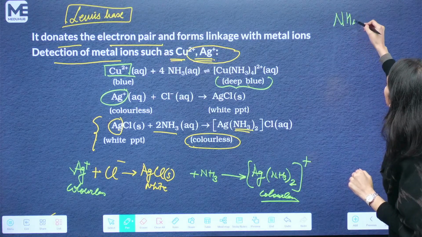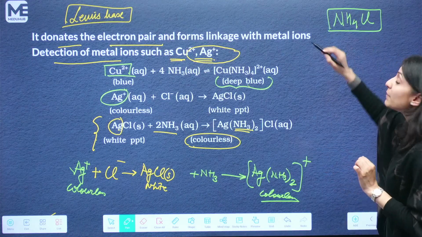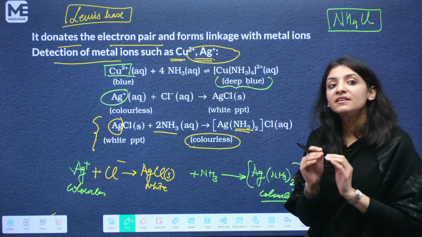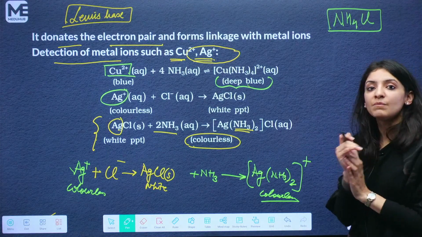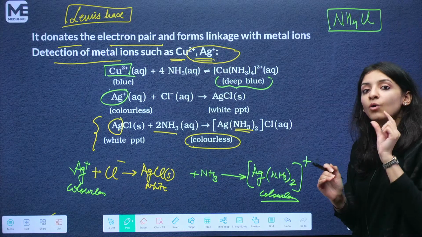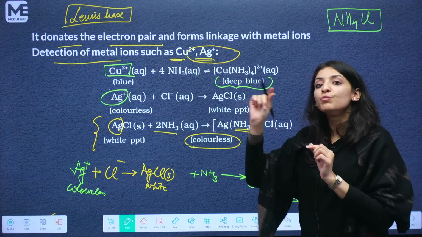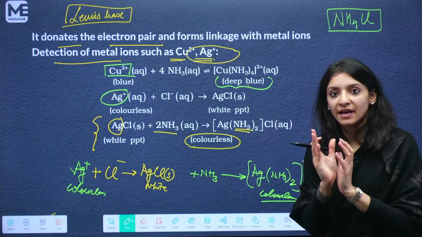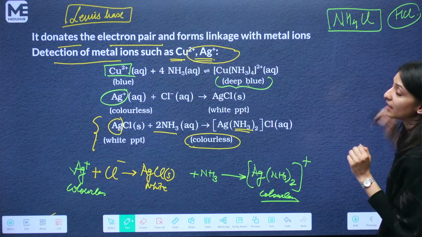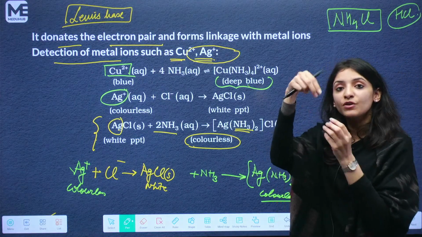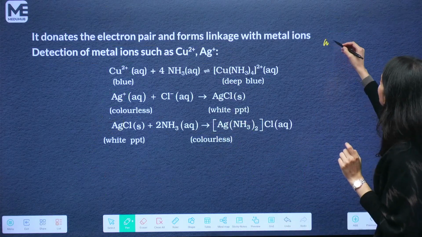So another interesting thing about ammonia is that it forms salts, right? So NH4Cl is a salt we spoke about. The formation of this salt is a method of detecting the presence of ammonia. One is its pungent smell, otherwise if you are doing a reaction in which, let's say, ammonia is released and you need to detect the presence of ammonia, what do you do? Near the test tube or near the source where ammonia is getting produced, you bring a stopper. So there are glass bottles in the lab, right? If there is a bottle of conc. HCl, you bring the stopper which contains some drops of HCl on it near the source where ammonia is getting released. So you will get white fumes.